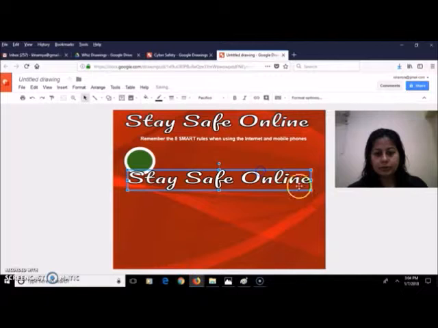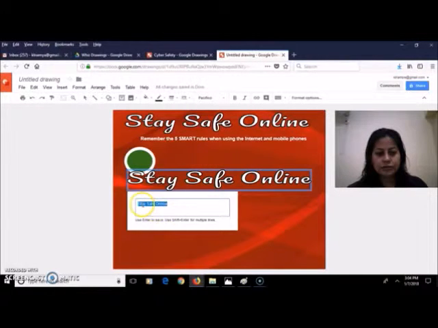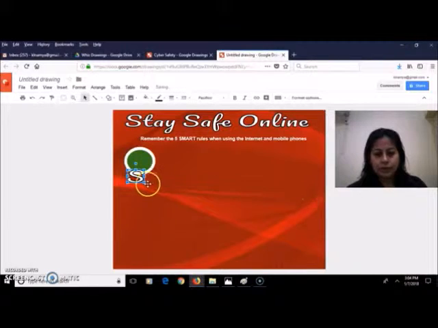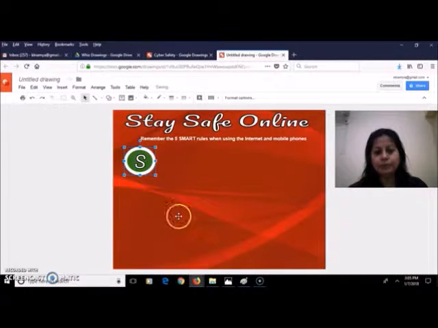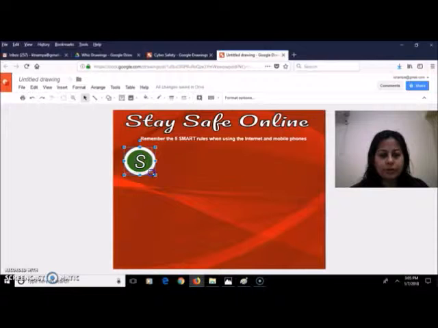So double click, just took S from here and reduced its size like this, kept it in the middle, and then I selected this and this, right clicked and grouped them.